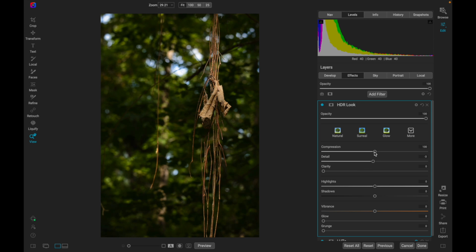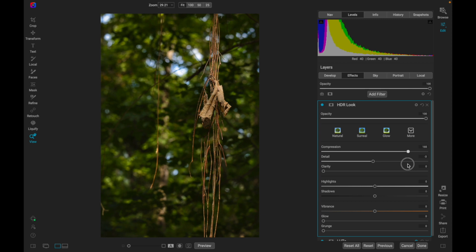Now, what you can play around with is the compression slider. Now, the compression slider is really cool, and it doesn't even matter what it's technically doing, all right? The goal here is just to get you inspired to start moving in a direction to editing your photos. So don't worry about what it is technically doing. Let's just go ahead and use the slider to get a look that you like. And once you get one, you can stop it right there.